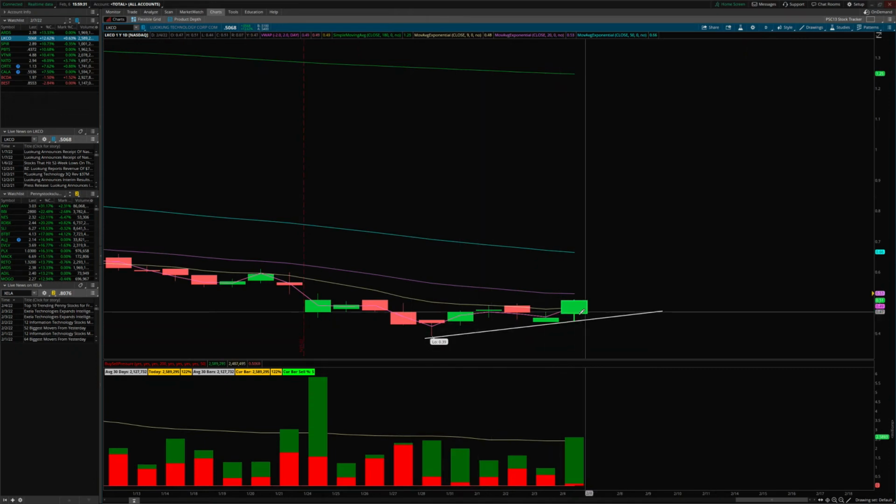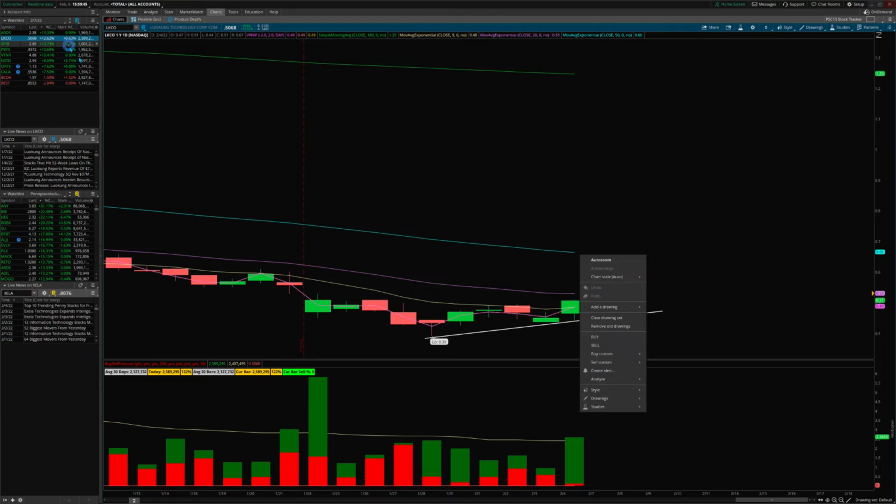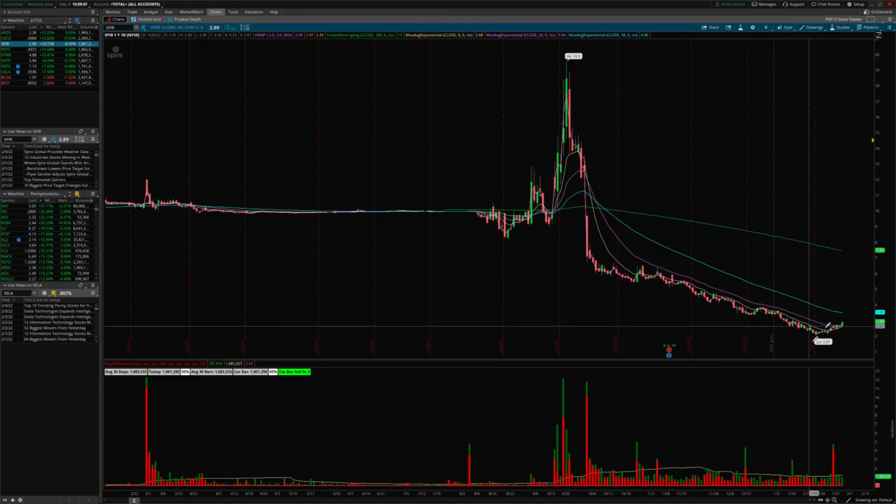Lkco, guys, this one is on watch. It's making higher lows, or it seems that it's starting to reverse. Volume starting to increase slightly, but you know, I still would like some confirmation, maybe over the 20 EMA, and that'll give us a 25% move up to the 50 EMA. That's Lkco.